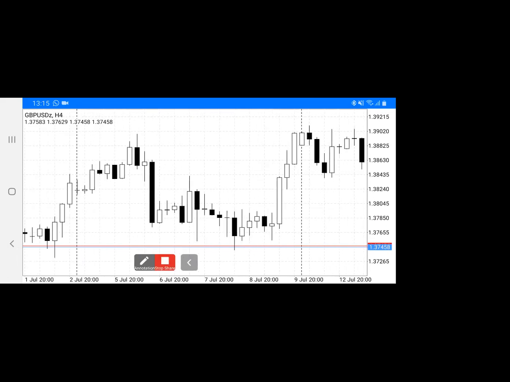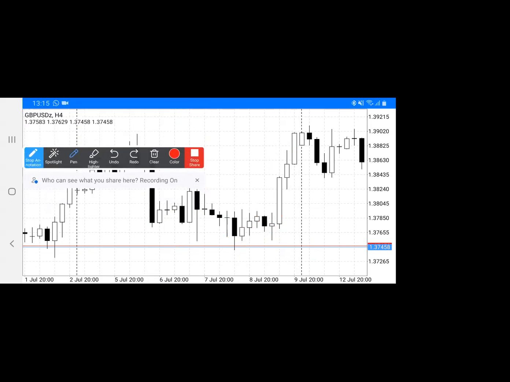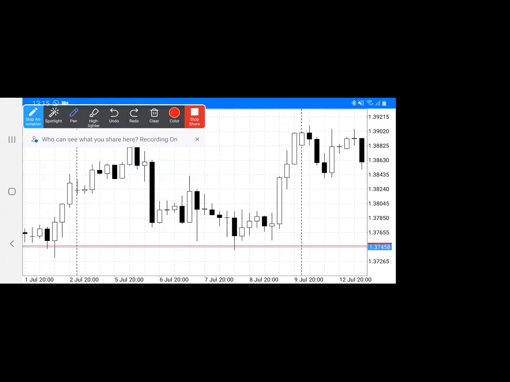The other 2 pieces of information that each candle gives us are the wicks here, this wick at the bottom, this wick at the top. These wicks also give us additional information. What they tell us is that during the session, while the candlestick was being formed, price went this low and it came this high. So price started at the top, it finished at the bottom, but during that session, it went this low and it went this high.